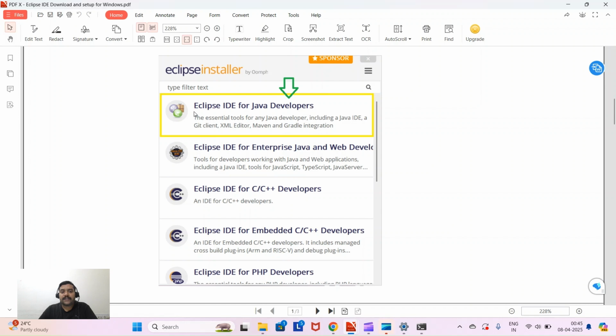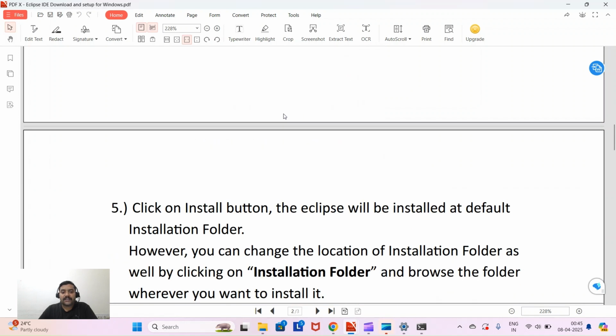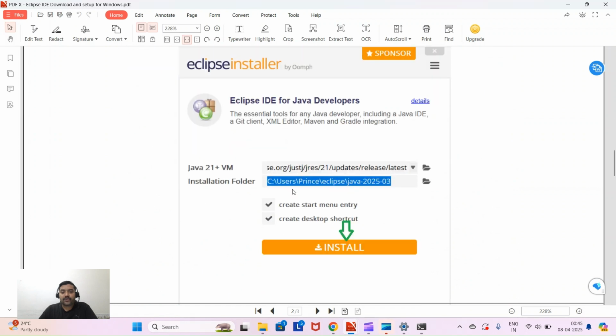You need to select Eclipse IDE for Java Developers, and then this window will come. Here you need to understand the installation folder. Wherever you want to install this, if you want to change your location, you can change it from here by clicking on this folder icon and selecting your location. If you would like to install at the default, let it be there.